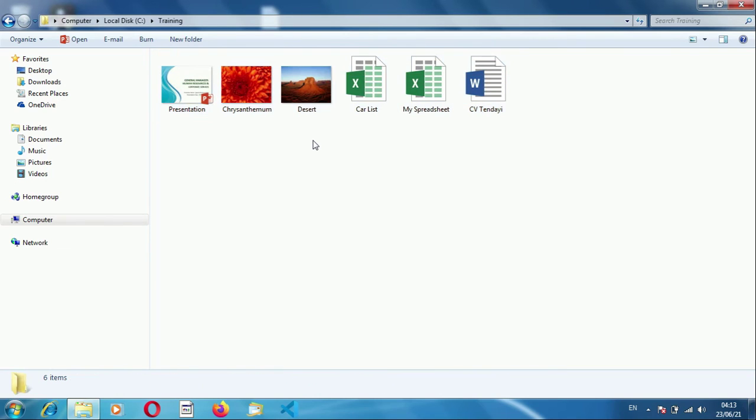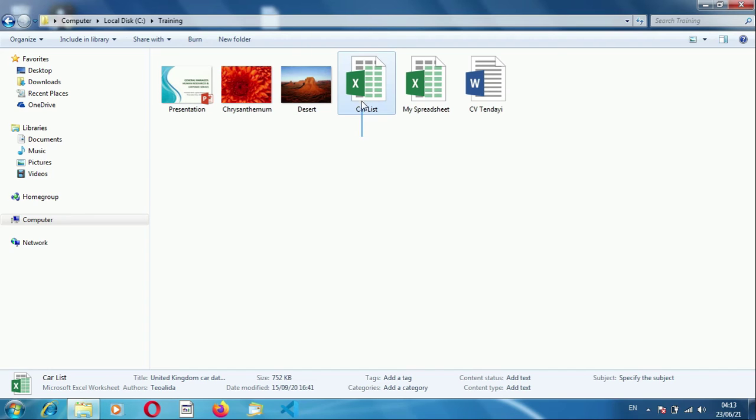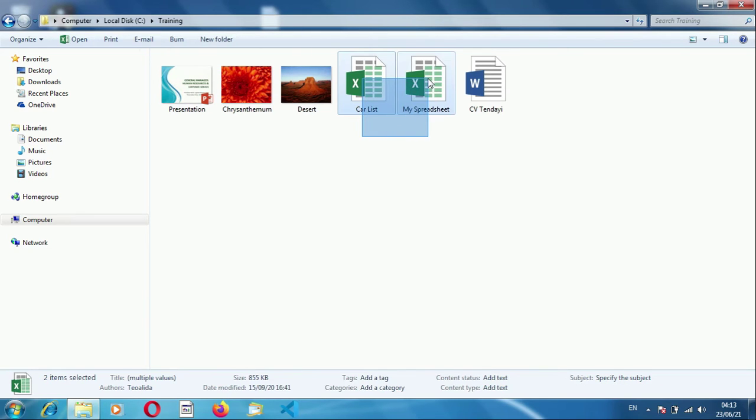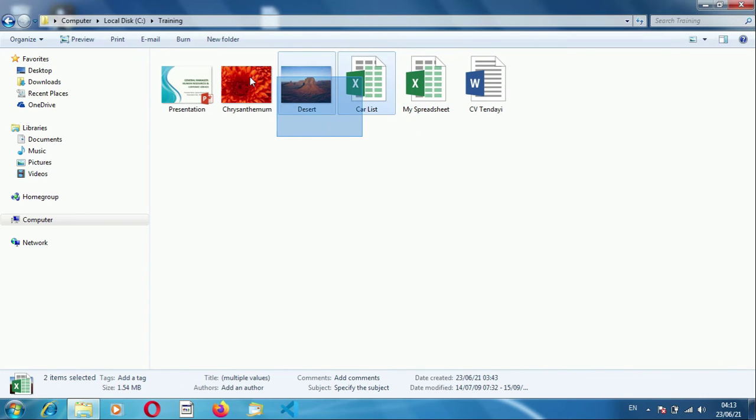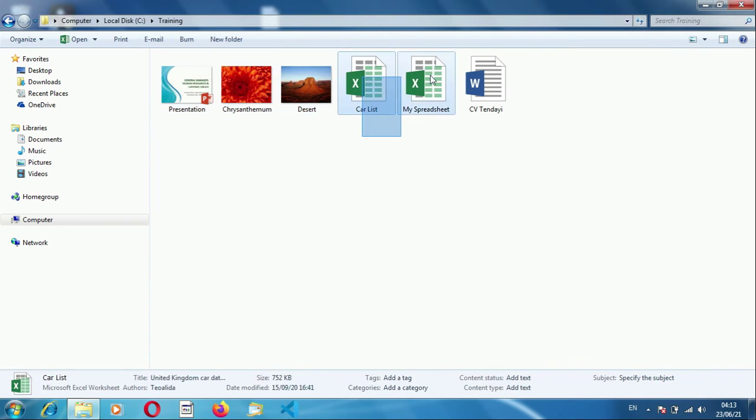I could do that if there are 2 files which are next to each other. I simply start here, hold down my mouse, then drag, so I don't leave the mouse until I have highlighted all the ones I want. So before I leave it, I can actually move in any direction, but it will be starting on the file where we started here.